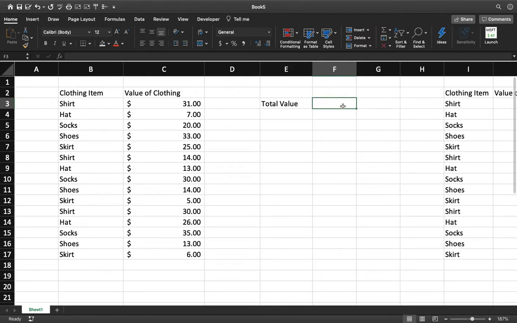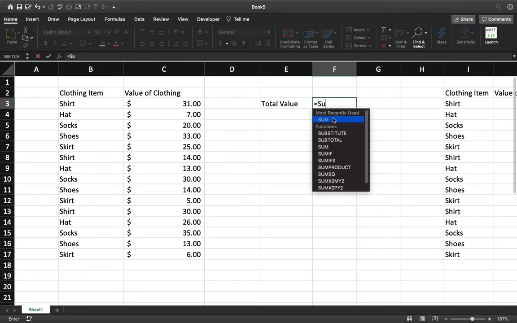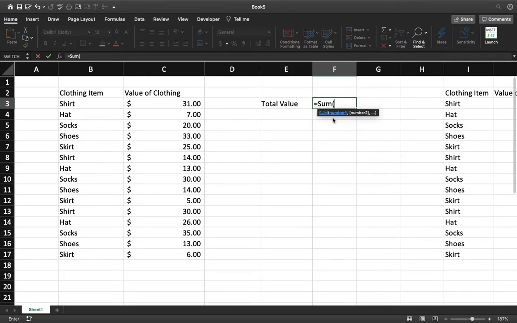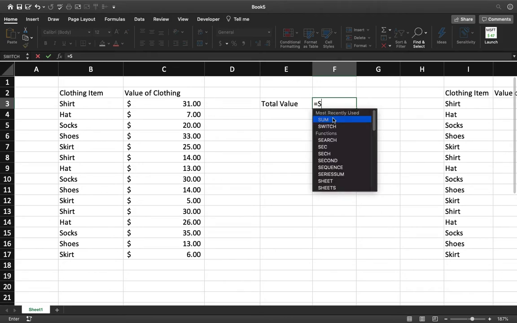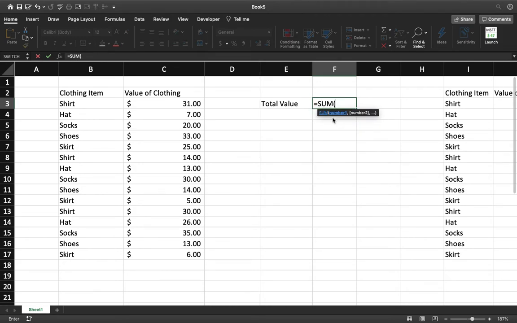So all we're going to do is start off the formula with the equal sign, what every single formula starts off with, or the plus sign, but we always just go with the equal sign. It makes no difference with the formula, but I found the equal sign is just easier for me personally. Then we're going to type in sum, or it's also going to show up here. We can click on it, or we can type it all in and press an open parenthesis, or we can press the tab button, at least on Mac. You should be able to do it on Windows as well.